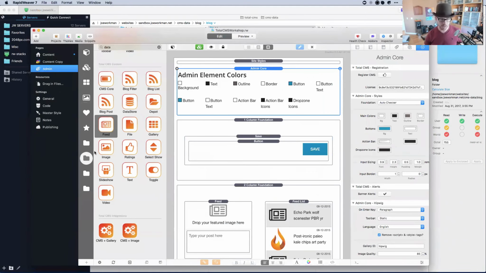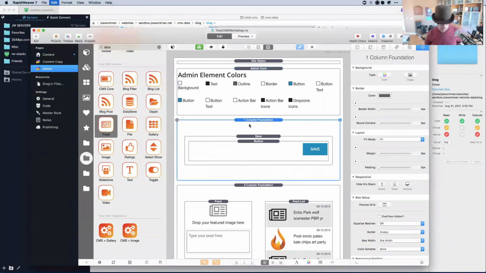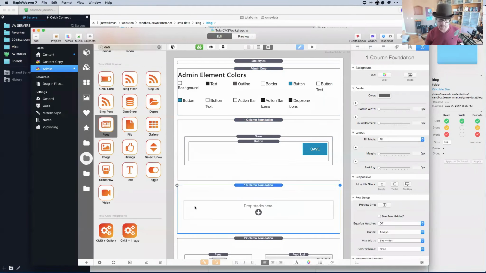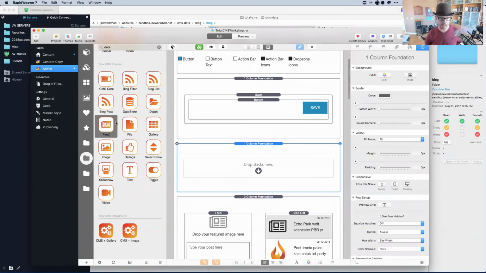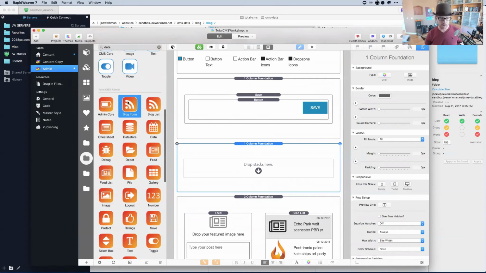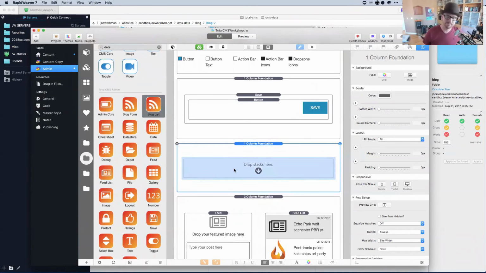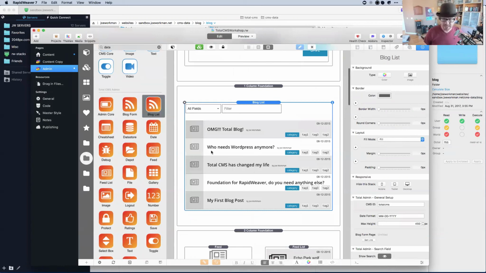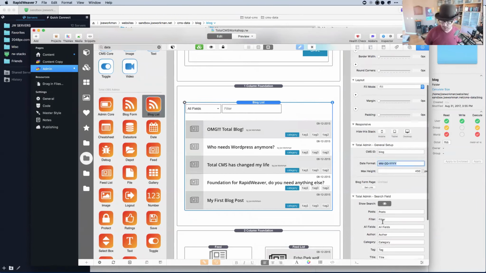So let's just continue adding onto this page. Like I said earlier, I'm not creating a beautiful site here at all. I'm just trying to teach you guys blog. So we go to the blog list stack. On the CMS admin, we're going to start here. We're going to say blog list. Okay, so that is the blog list, and the CMS ID is actually going to be blog. That's the one I uploaded.